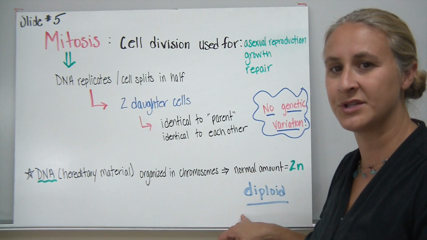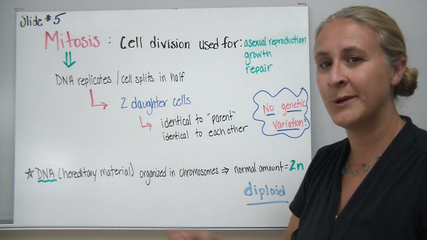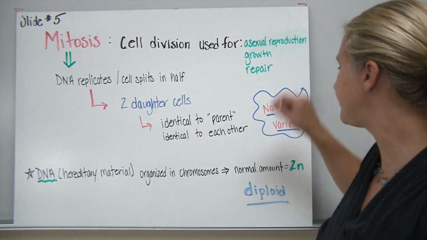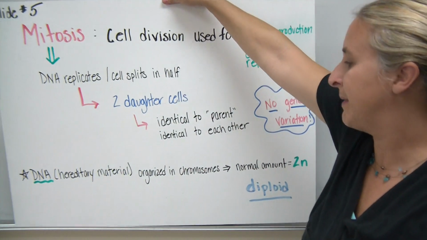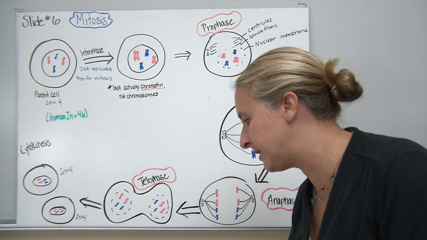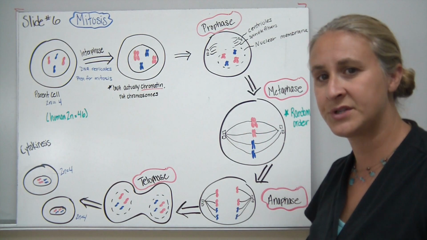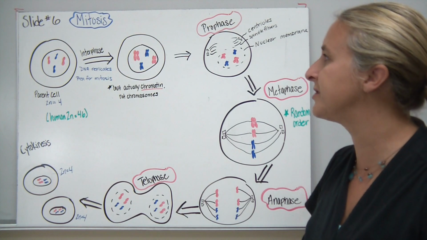We often refer to this number as our diploid number. Di, again, refers to 2. So we have 2 copies of each. One set came from our mother, one set came from our father. During mitosis, that diploid number would be maintained. You wouldn't split the number of chromosomes in half. You would still have a total of 2N, or the diploid number of chromosomes.